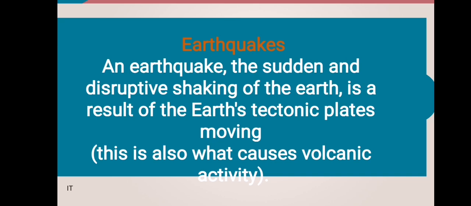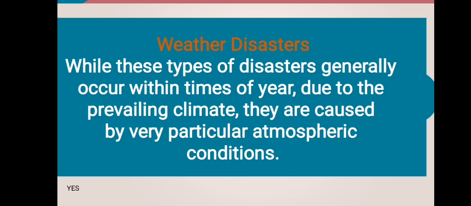An earthquake, the sudden and disruptive shaking of Earth, is the result of the Earth's tectonic plates moving. It's also what causes volcanic activity. For weather disasters, while these types of disaster generally occur within a time of year, due to prevailing climate, they are caused by very particular atmospheric conditions.